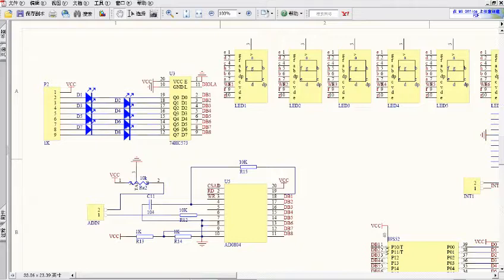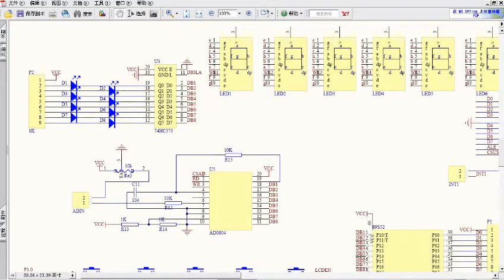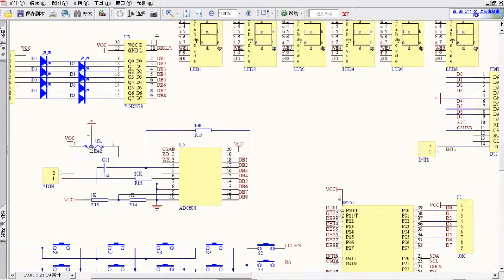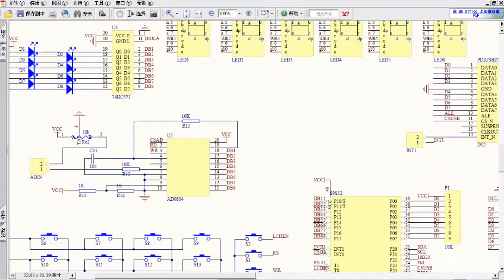I will explain to you why we need this latch later. However, one side of the latch is connected with the LED, and the other side, the D0 port, is connected with the first leg of the microcontroller, which has been defined as DB1.